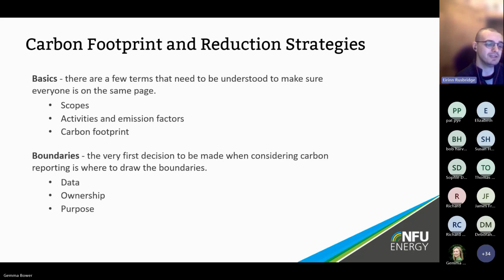Scope 2 is your indirect emissions from energy. So if you're connected to the electricity grid and you're importing electricity, then there are emissions that you inherit, which are associated with the generation upstream of that electricity. Same thing if you're part of a heat network or if you're buying steam or heat directly from a third party, then there's an amount of scope 2 emissions which are inherited from the generation of that energy.